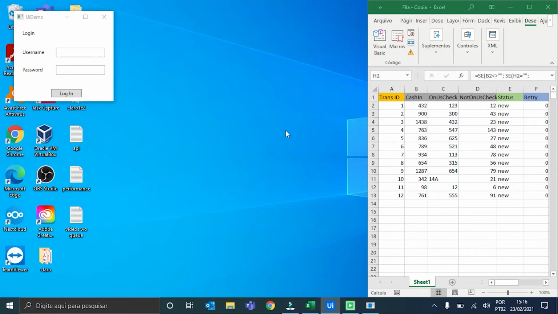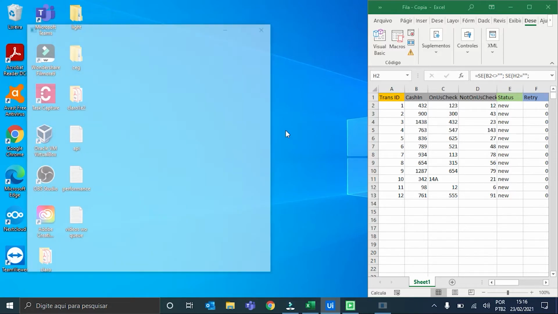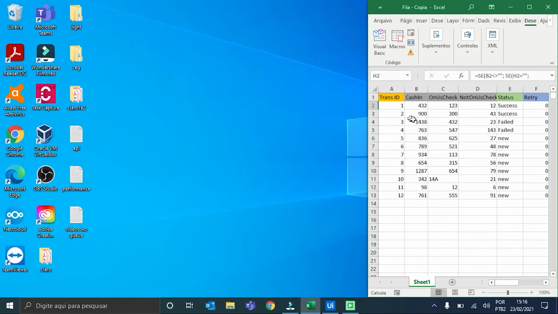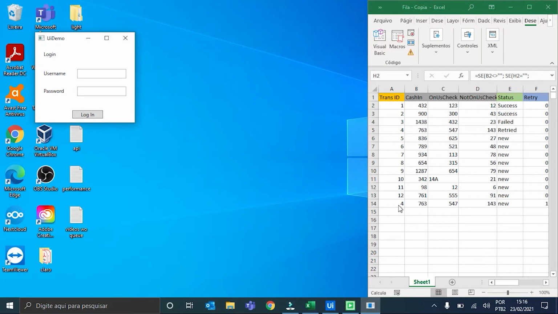Let's just wait. You can see the in progress. Success. Now on item 4, we get failed and retried, and its copy is put here on the last row.